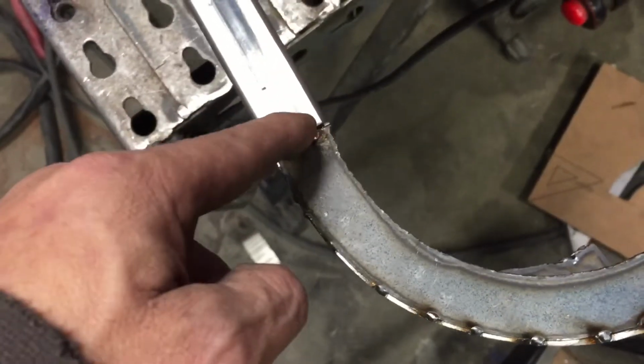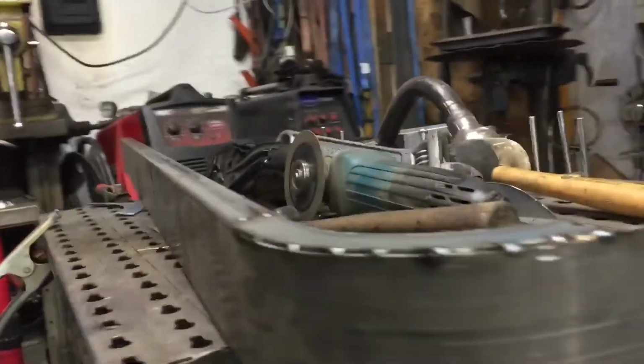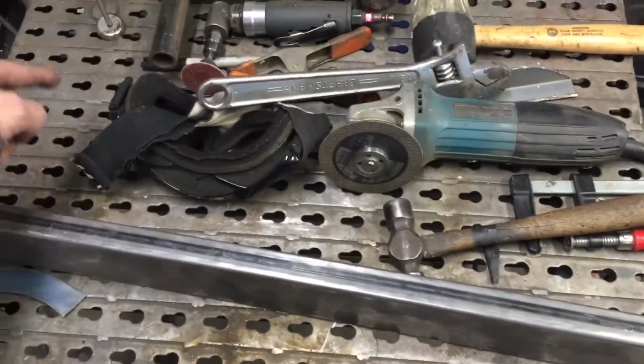Before I finish it, I'm going to trim a little out of there and tweak it straight. It's a little crooked, but kind of see what we got going there. It's going to follow that radius. So I don't know if I'm going to finish the inside first or I'm going to go ahead and, wide angle sucks, cut this to length and get this radius done.